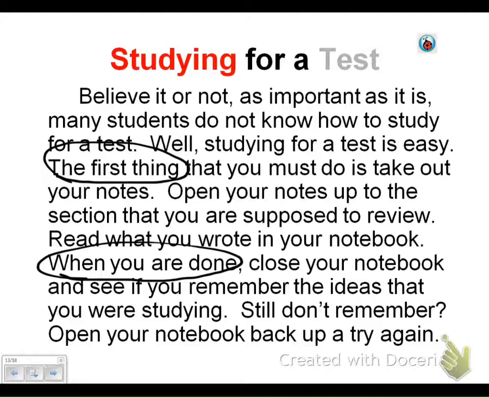I don't think that's part of telling you where the sequence lies. Like the first thing, and then when you're done, that tells you at what point and what step to do those. But as important, not so much. Are there any other words that would tell you when to do something in that process? You see anything, Reese? Maybe not. Okay. All right.